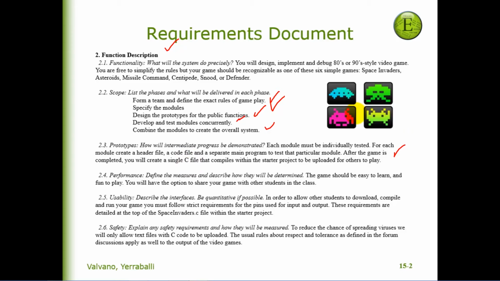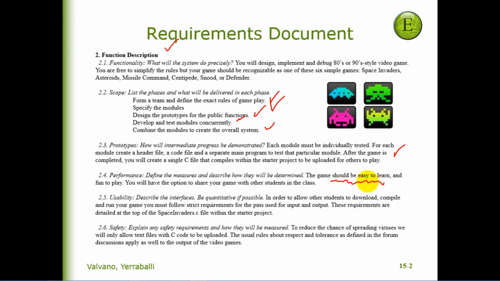So one of the things it looks like, John, is that you're hiding all the details of the implementations by exposing only the prototypes or public functions to the other modules. This is a common development process for larger systems, and that allows more than one person to work on the project at a time. We'll evaluate the beauty or the wonderfulness of your game by two very simple properties.